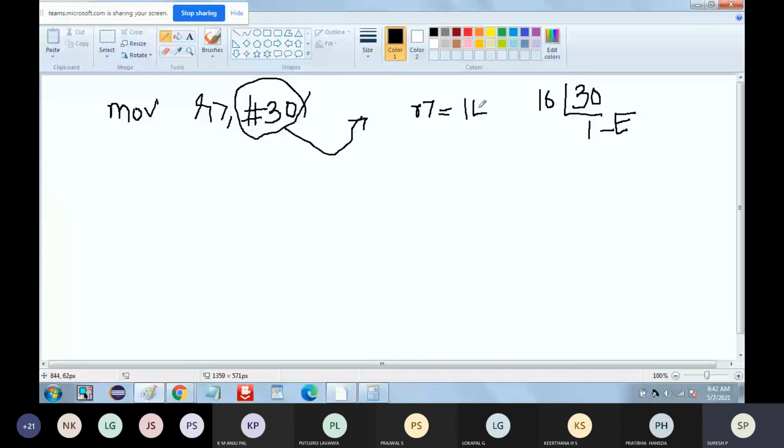So that means in your R7, it will be converted to the binary equivalent. That is 0001, and E is 14, that is 1110. That is how the bits are stored. This is the hexadecimal equivalent, and it will be stored for 30.